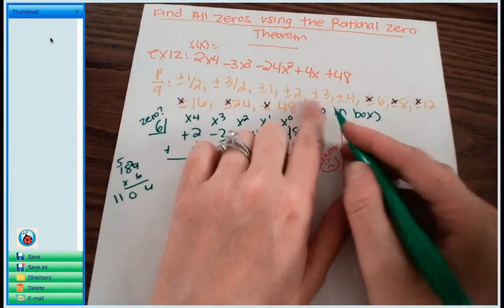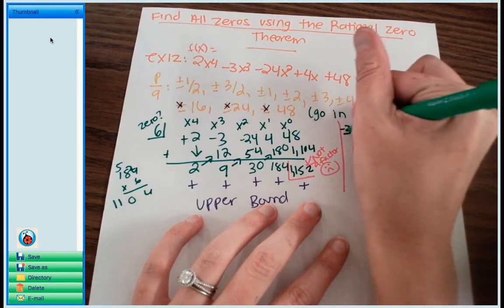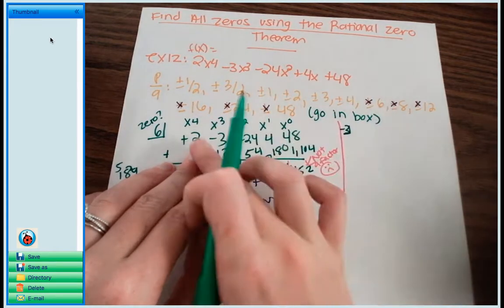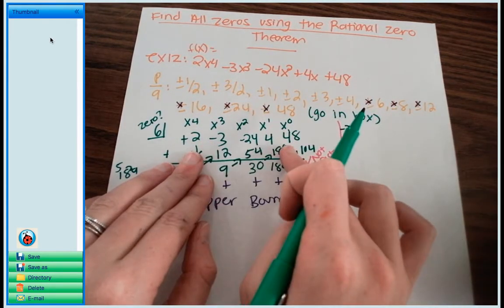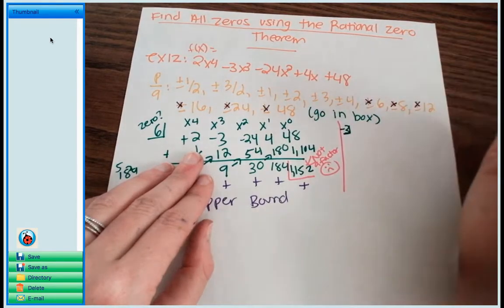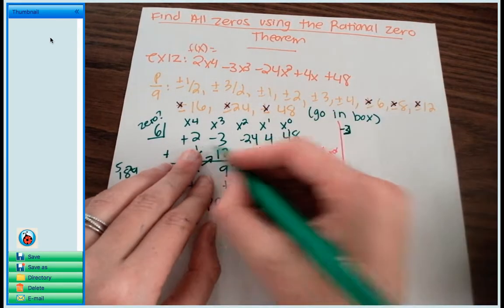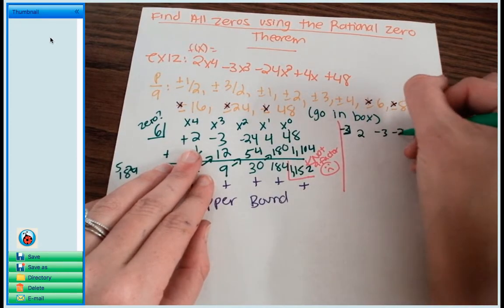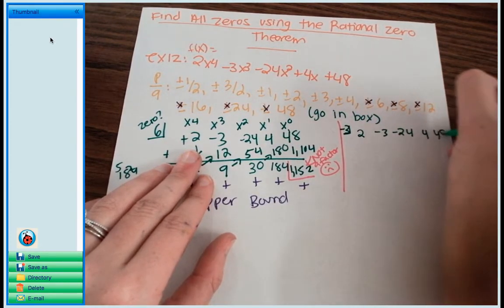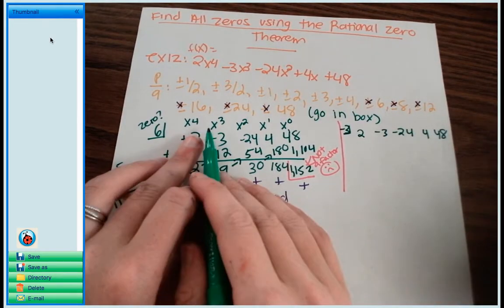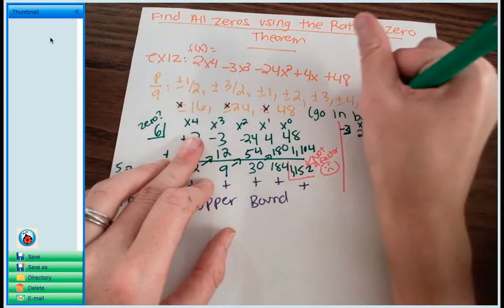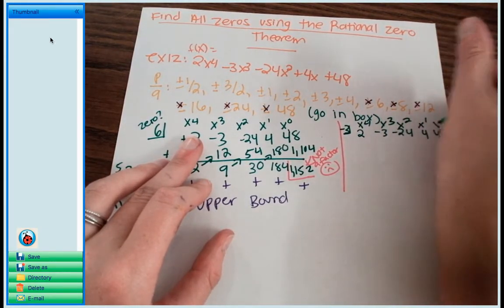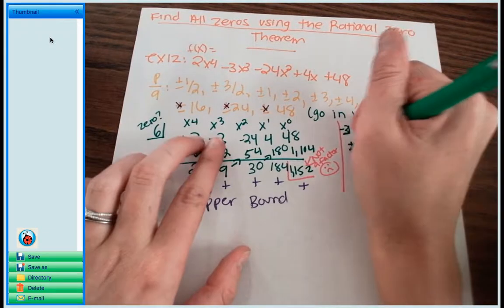So again, these go in the box. So I'm going to put negative 3 in my box. Okay, and again, instead of listing all these out, if you don't want to, you can go straight into here because we're dealing with the same coefficients. Okay, nothing happened because we didn't find a 0. So I'm just going to list these coefficients out. 2, negative 3, negative 24, 4, and 48. Okay, which if it's seriously irking you that you didn't list those, you can list them. So I guess I'll list them. I need to stop being a lazy mathematician. Sorry, you guys. I'll work on it.